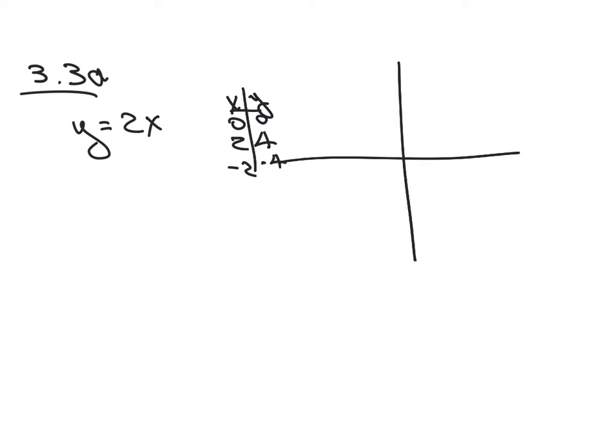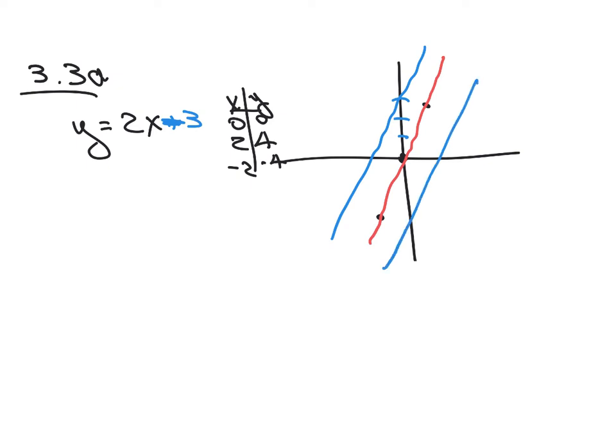So then we'd end up graphing it, and we'd get something like that. And it always went through the origin. And then we talked about what would happen if we added a number to it. That it would shift it up 1, 2, 3 units. Or if this were a minus 3, it would shift it down 1, 2, 3 units.